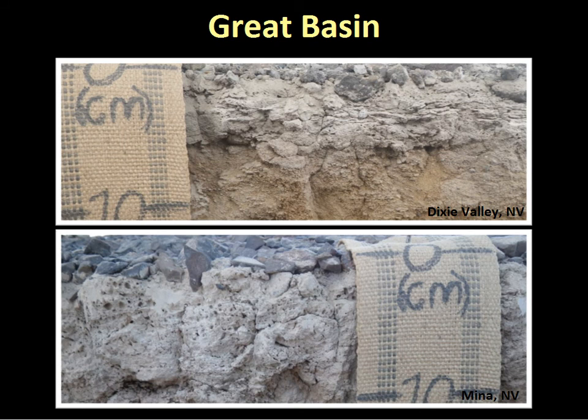And last, these are samples from the Great Basin Desert. Now these horizons tended to be thicker, the vesicular pores are larger, and these two photos show a really nice illustration of the two types of structure that you'll see in the vesicular horizon. In the first photograph, you see a really nice example of a vesicular horizon with strong platy structure. In the second photograph, you see a vesicular horizon with a greater expression of the columnar structure.